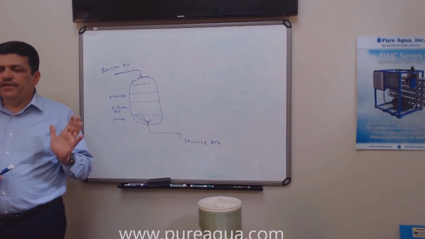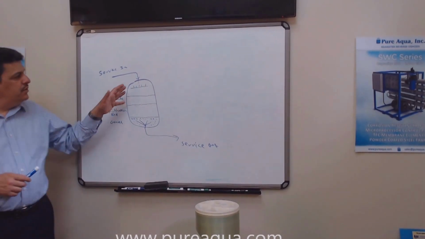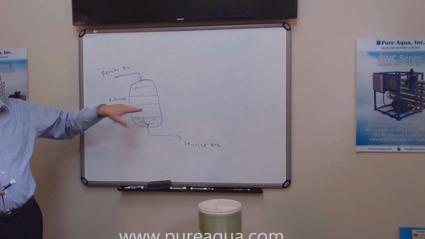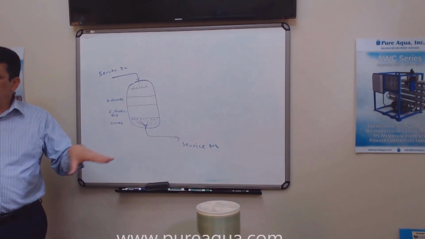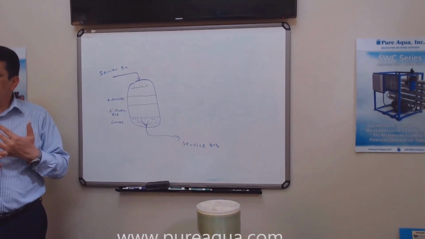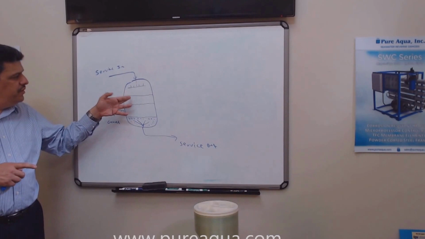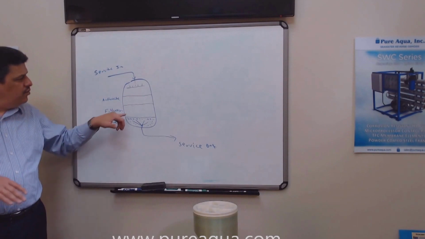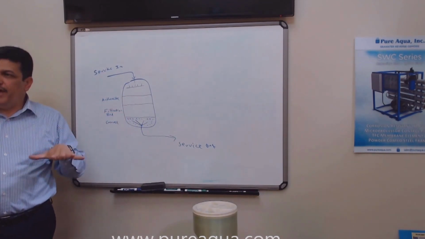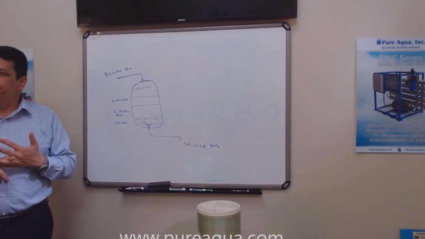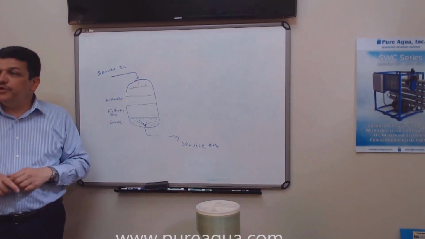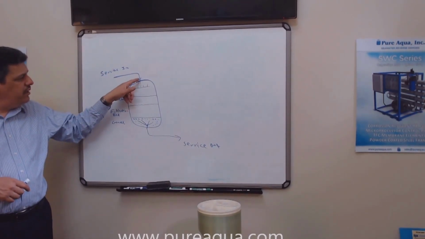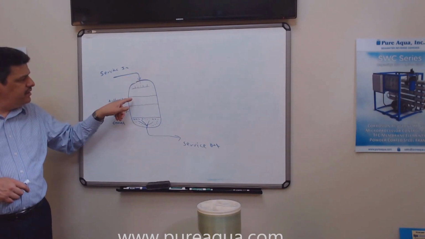So the benefit of having the anthracite here: when the water gets to the tank, it doesn't hit the filtration bed immediately. It gets distributed uniformly through the anthracite media. That's the first benefit. The second benefit of this anthracite, although it's not really heavy, is that it makes a weight on the filtration bed. It makes this filtration bed more compact, better filtration. That's the second benefit. The third benefit, which is in my opinion the most important thing, is that anytime you start and stop the filter, the first shock that the water gets when it gets to the tank, it gets hit by the anthracite.